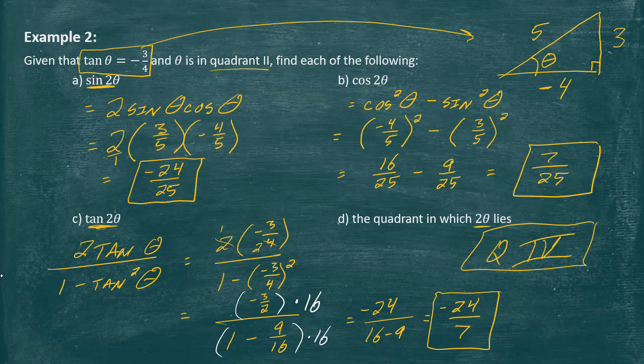Now whether it's 1 or 2 or 3 or 4 rotations around the unit circle, we don't necessarily have enough info to know right this second, but as far as the end result, based on the ratios and what type of numbers we got, we can now confirm for ourselves that that angle would be in the fourth quadrant, even though the original angle they gave us was in the second quadrant.